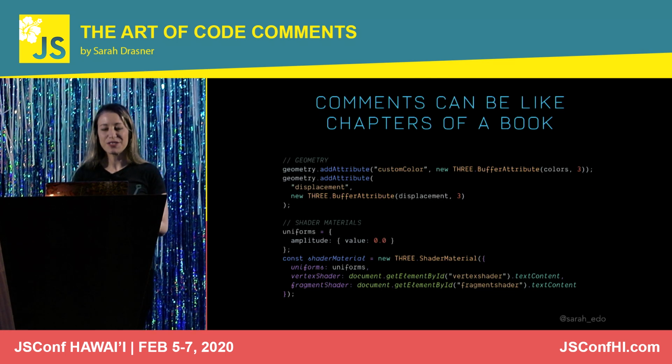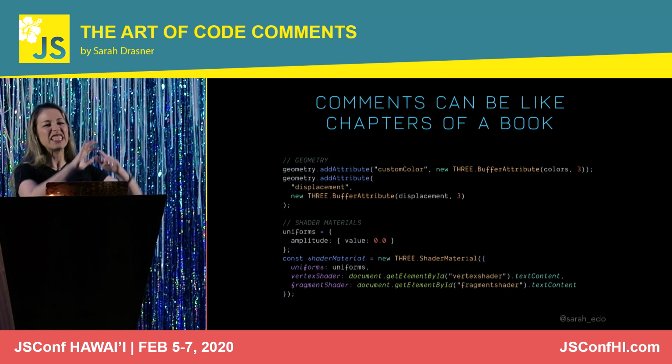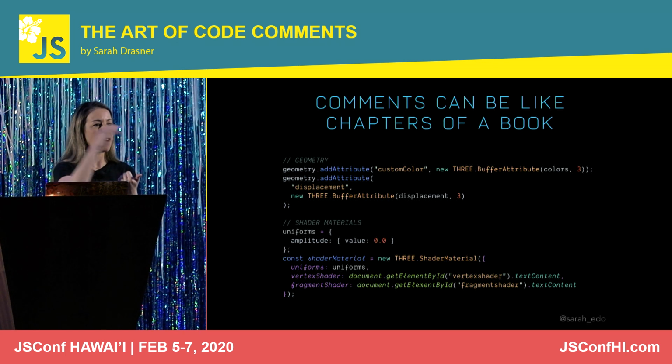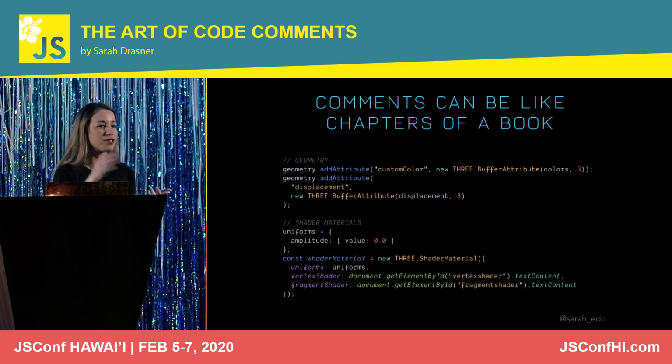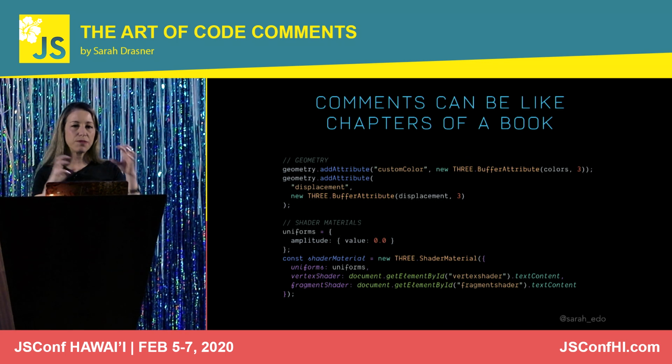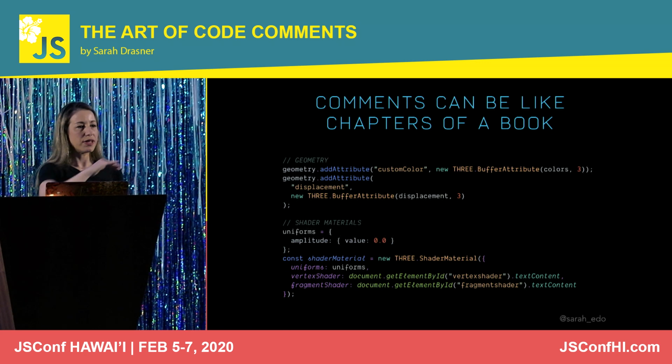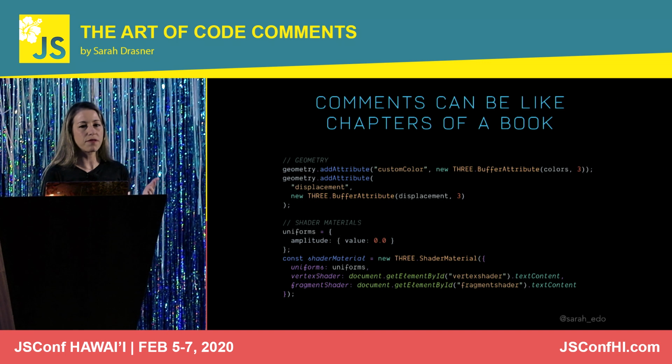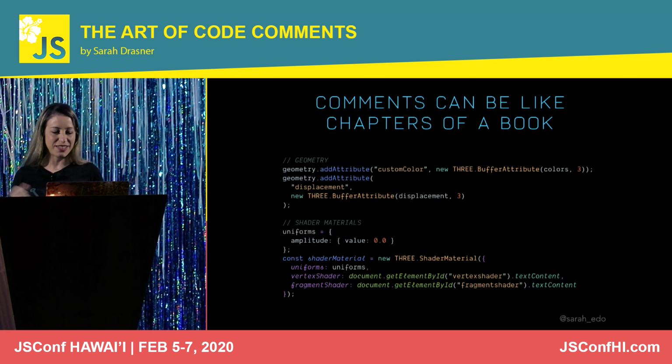Comments can be like chapters of a book. If you think of a book, it's the same amount of information whether you have paragraphs or chapters or indexes, but we split those up. Why? So that you can skim easier, so that you can pick things back up if you've been gone from time away. And that's true of our code too. Commenting or sections of code allows people to get to the piece that's most relevant to them.